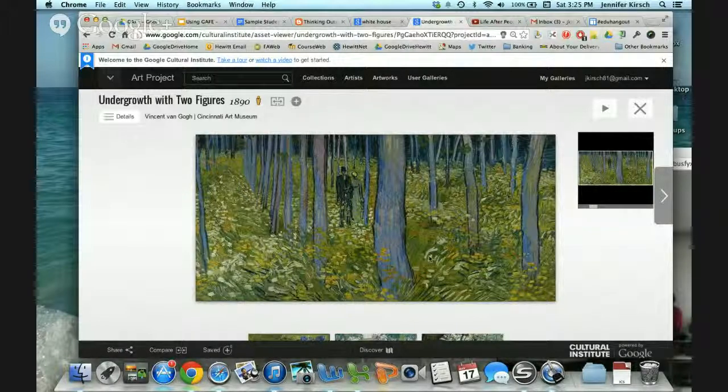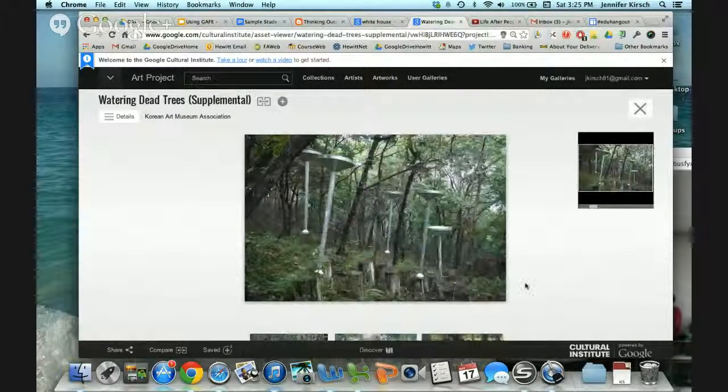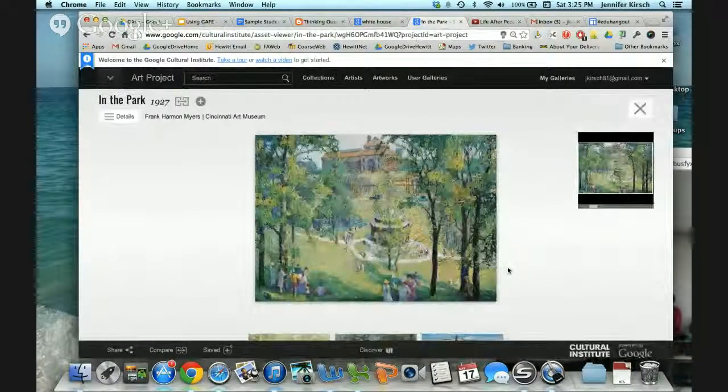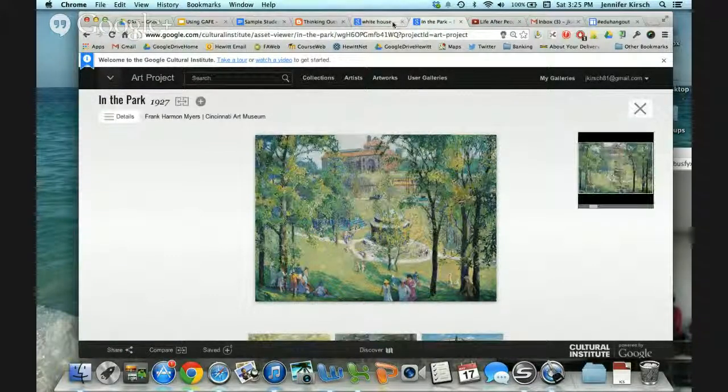Again, I hope it's as clear for you as it is for me on my screen. You can see brush strokes, you can see every little detail of these paintings because the images are so clear. And as an art teacher, that creates a nice opportunity to have conversations about different styles. Certainly for art and art history, these are great tools.